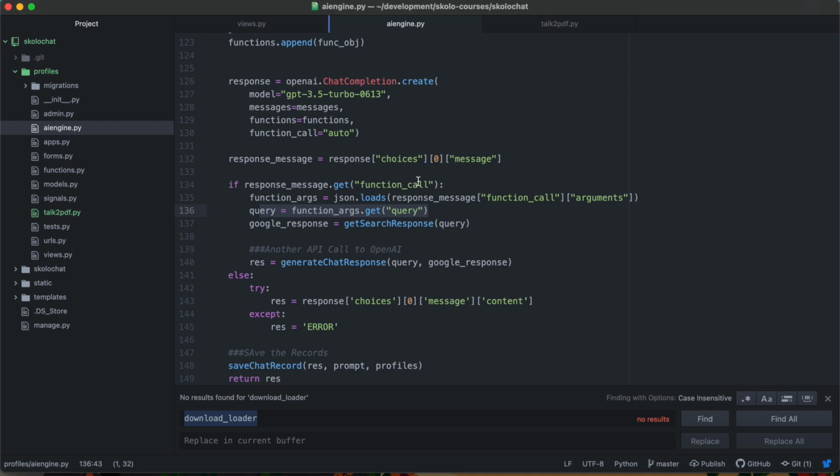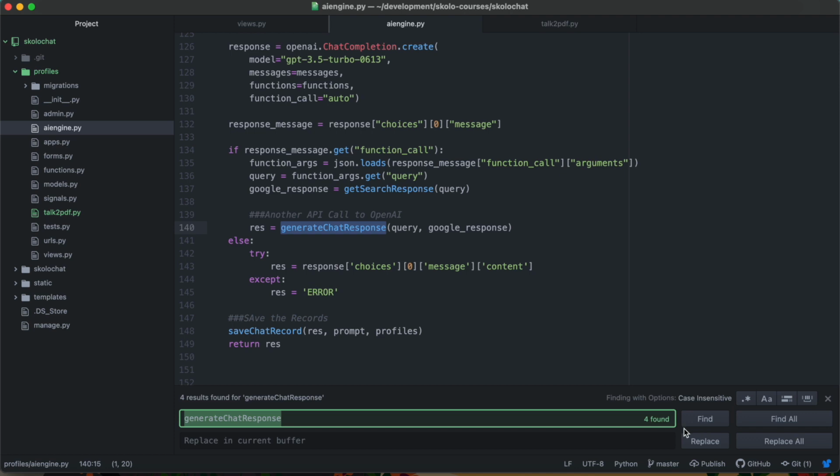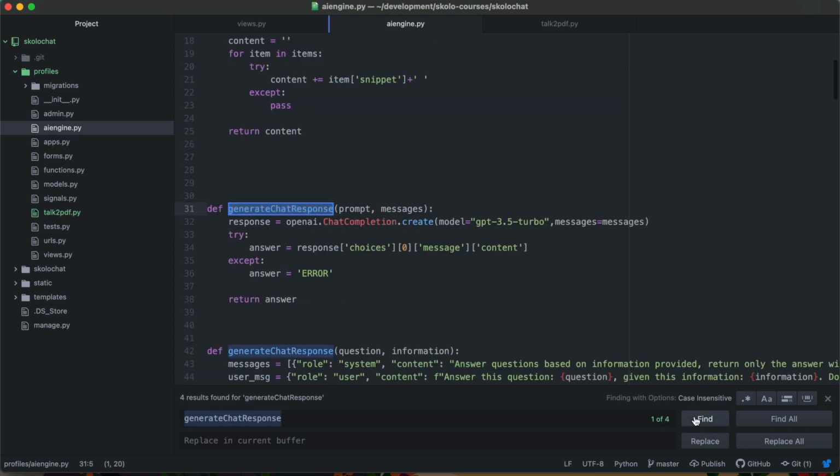And then we take that response and put it back into ChatGPT. So let's see what we do with the query. We went into generate chat response with that query. So let's go back there and see what we did with that.